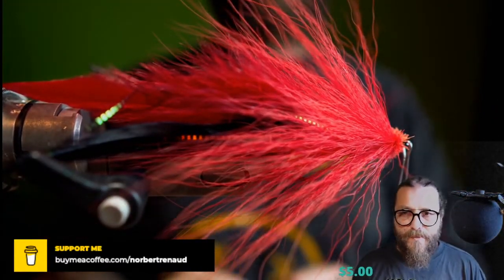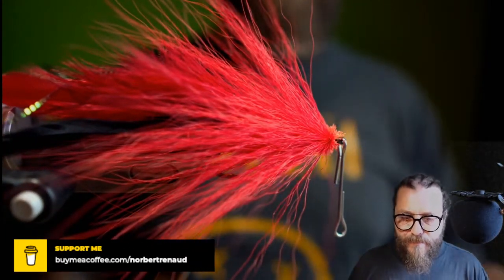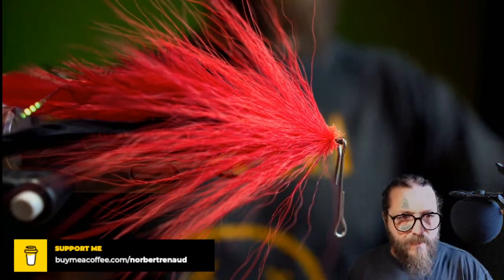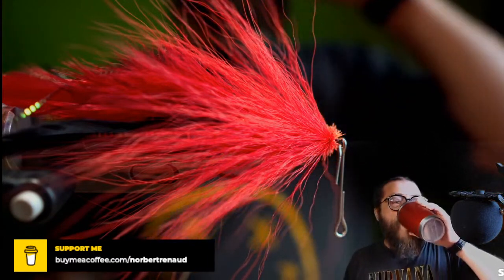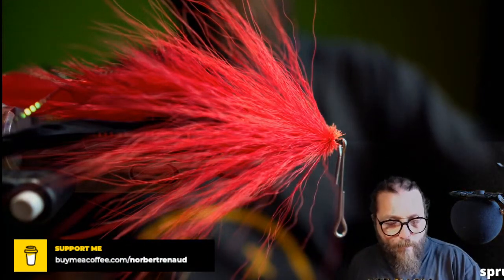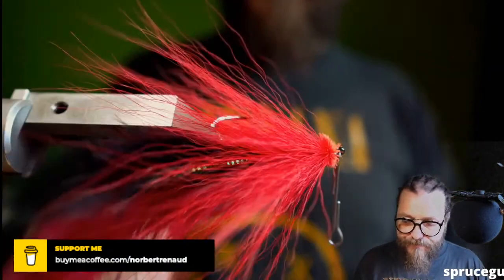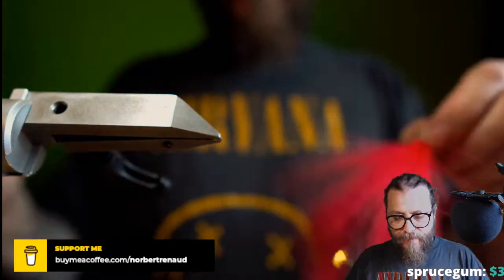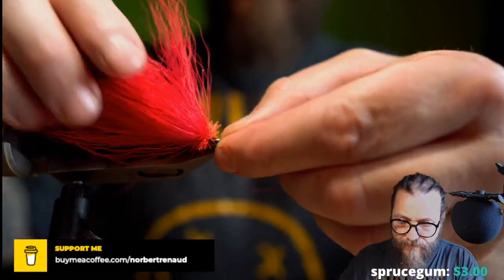All right, now we put the shank on. Move a little bit my vise so you can see. And now we go for the head. If you have any question up to now, just fire away. Because you can do any color combo that you want. Don't have to stay with that. This is kind of a good old classic too.